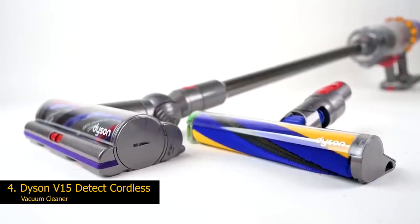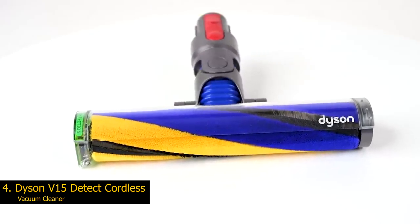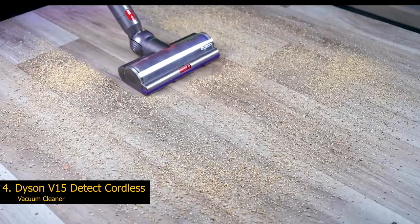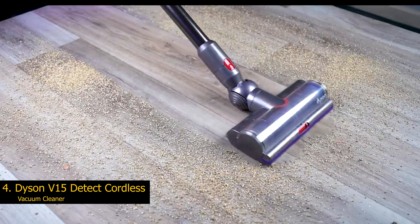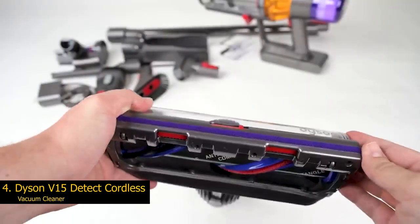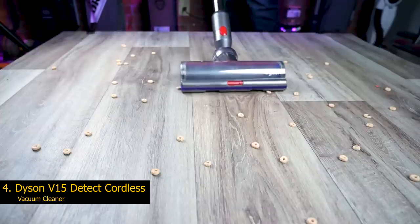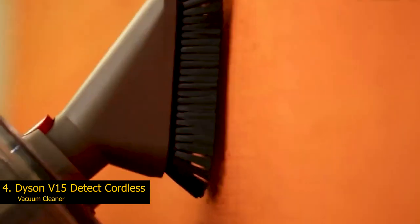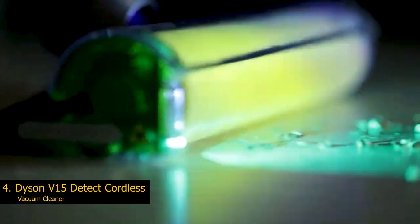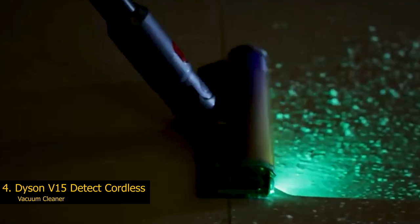Number 4: Dyson V15 Detect Cordless Vacuum Cleaner. From the conspicuous spots like your dog's favorite couch cushion to the perplexing places like behind the refrigerator, the Dyson V15 Detect is equipped to help you clean pet hair from every corner of your home. Our tester said it easily went from carpet to tile to hardwood and back with no issues. The cordless stick vacuum is lightweight with a canister that can hold 0.2 gallons of debris. Our testers found it very easy to pop the canister open over a waste bin, with the bulk of the contents smoothly sliding out. Seven nozzle attachment tools are included. The hair screw tool picked up hair from the couch so easily and fast — one tester said that is a tool they would use all the time.